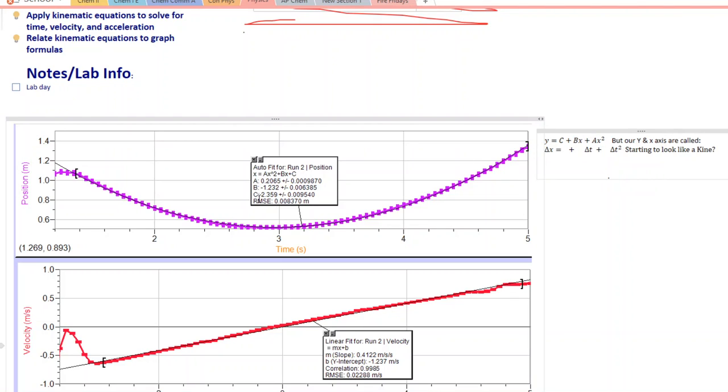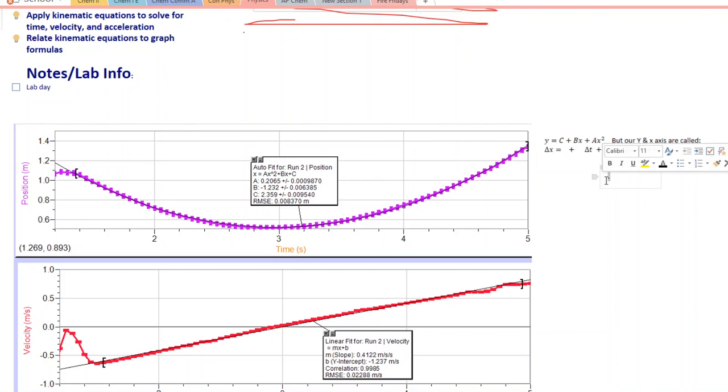And this a value is going to be similar to the acceleration, but because of the calculus that we're not really going to get into right now, this capital A value right here is going to be equal to 1/2 a. So 1/2 of our acceleration. So the a value that's reported equals 1/2 of the acceleration of the system. All right. So that equality statement is going to help you out for the next step.